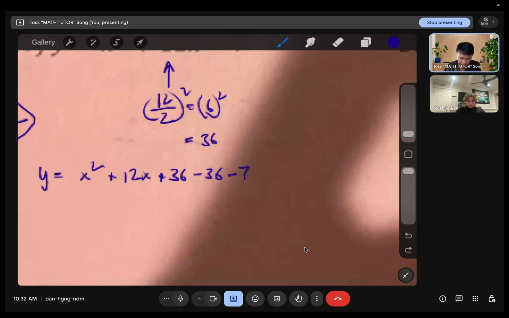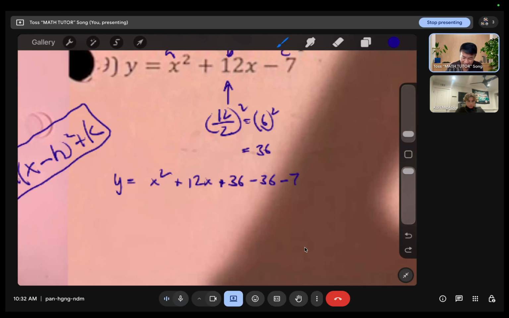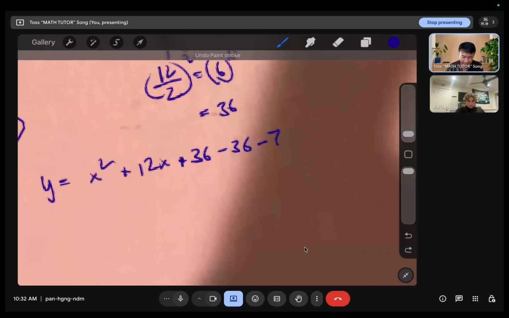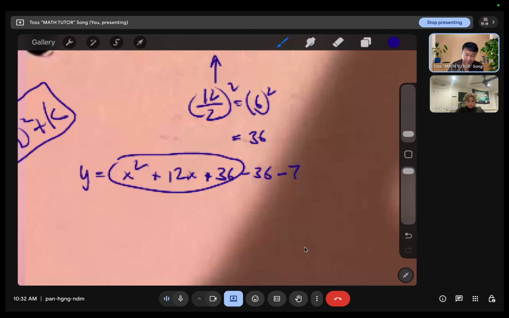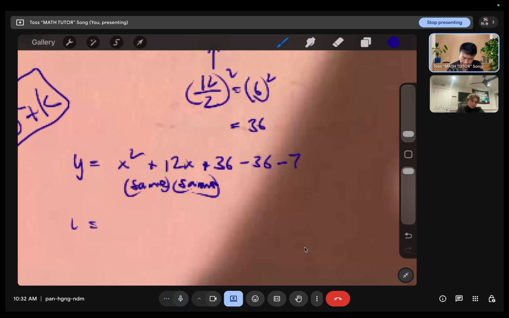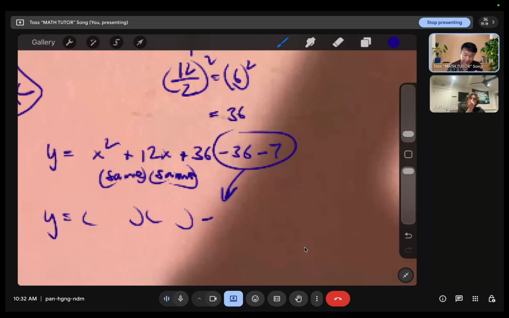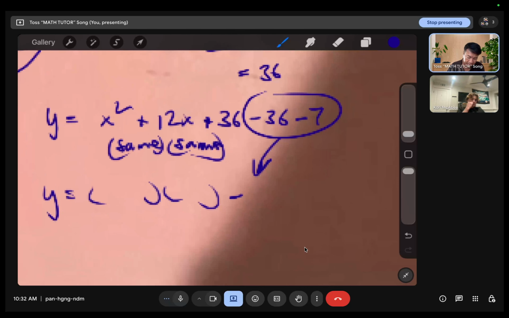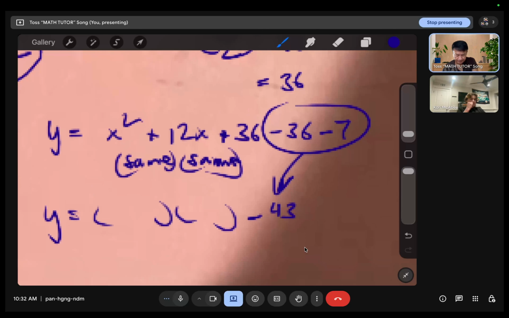You'll see it. So when you do that, what happens is that it will turn into this very fast. So if you continue, the first 3, the plus 36, will be part of it. It's factorable into exactly the same thing. I might not have written it this way, but I show it to you with the word same here. So if you do it, it will look like this. And the last 2 can be combined and placed in the back here. That is your K. If it's minus, it's minus. This one is a plus, it's a plus. So what is this? I'll do the last one first. 43. So it's a minus 43.